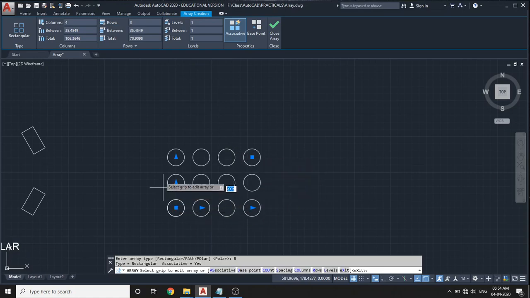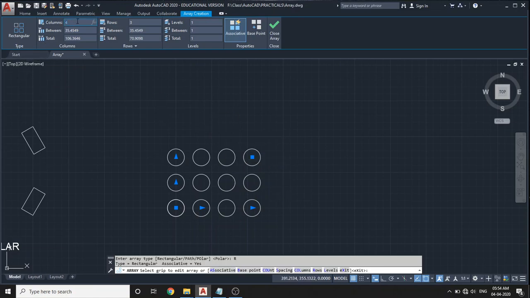AutoCAD has itself given a certain type of array, and this array we can modify, or we can give the proper distance and other things by inputting the details here on the top. Here you can see the type of the array is rectangular, and here it is given the number of columns. Number of columns here, 1 2 3 4 columns are there.